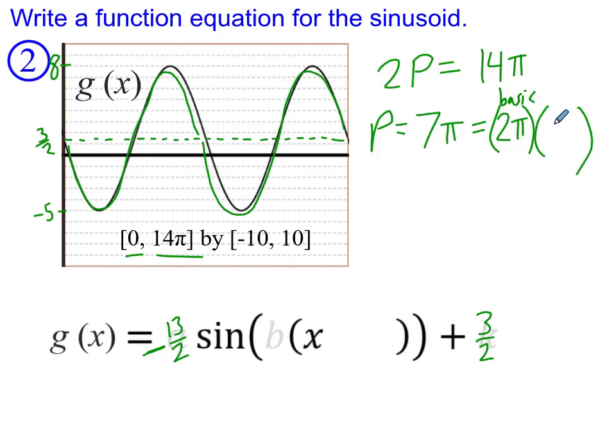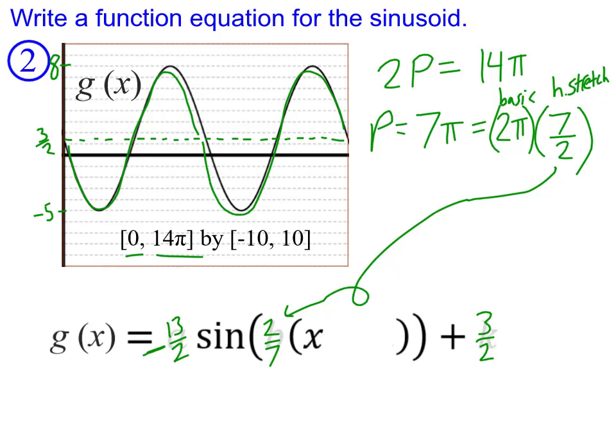How much? Well, how about 7 over 2? Just double check the math, convince yourself that this is a true equation. 2 pi times 7 over 2 is what it takes to give us our desired period of 7 pi. And what does that have to do with our equation? Well, again, that horizontal stretch right there, horizontal stretch of 3.5 or 7 over 2, that is the counterintuitive transformation. That means when it gets put into the equation, it becomes 2 over 7.